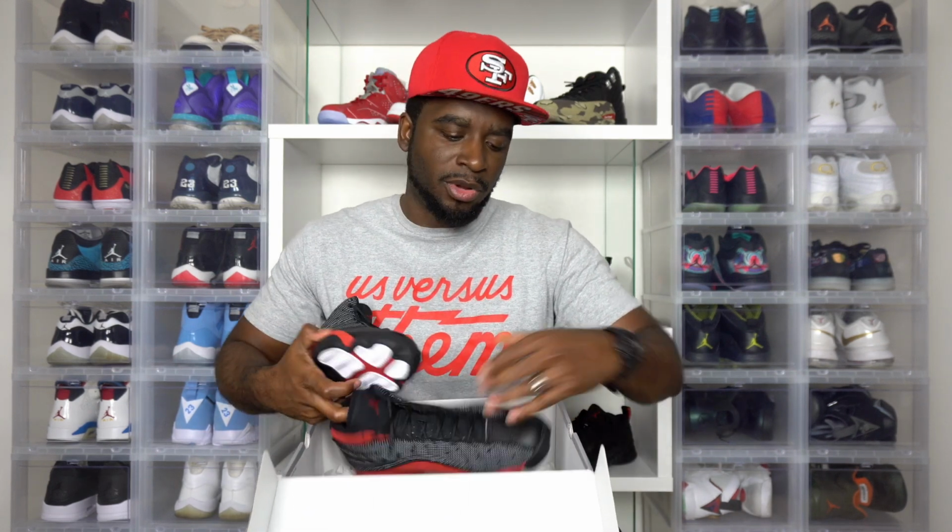Let's just break these sneakers down. I got the Bred 13s right here for you guys. Comes in your regular Jordan 13 box that they're doing this year. Kind of taking it back old school with it, you know. And yeah, man, let's just talk about these sneakers right here. I'll go ahead and pull them out for you guys so you guys can get a close-up.